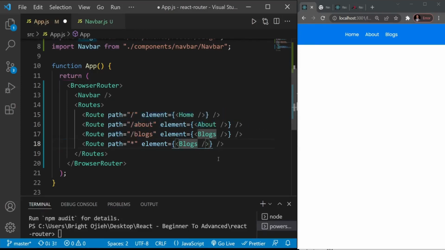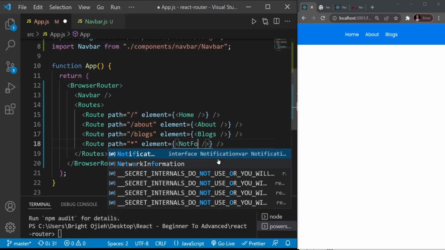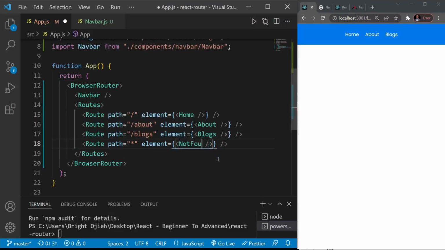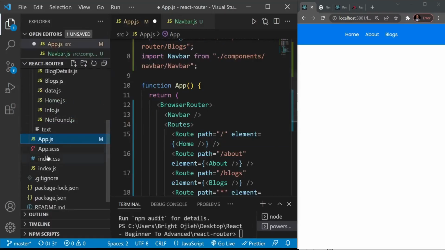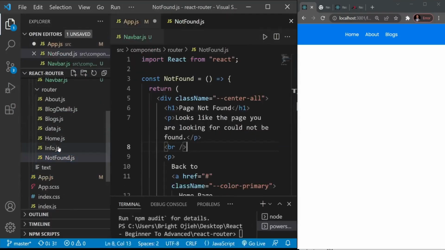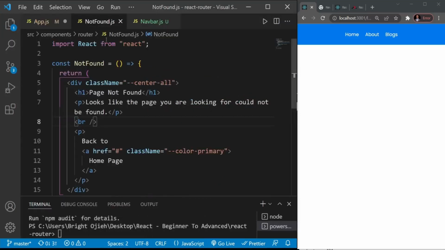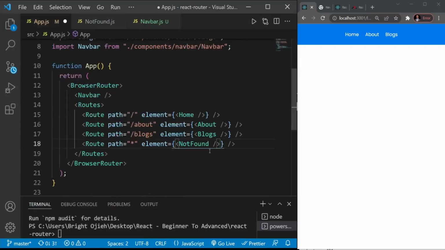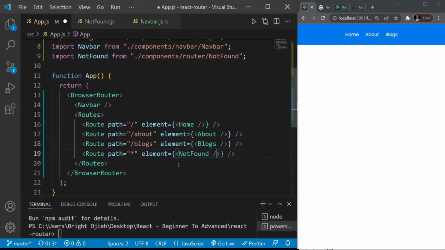So here I'm going to define the component I want to load, and I've already created a component. I'll call that component notFound. It's part of the components we created. So notFound like so, and then I'll auto import it. Let me open the component first. I'll click here and open the notFound component. All right, now it's easy for me to auto import it. I'll just do Control and spacebar, and click on auto import, and we have it here.